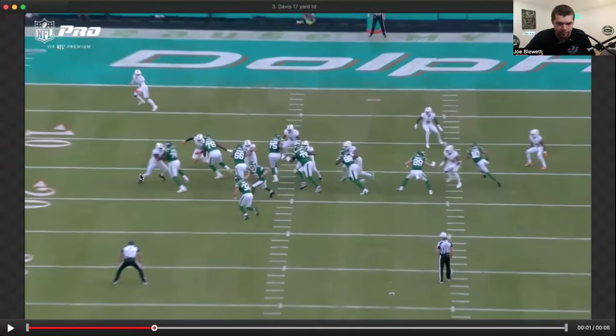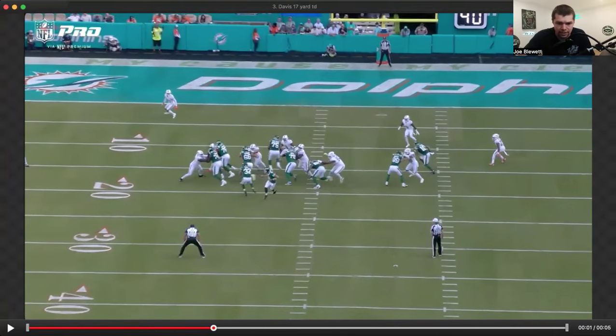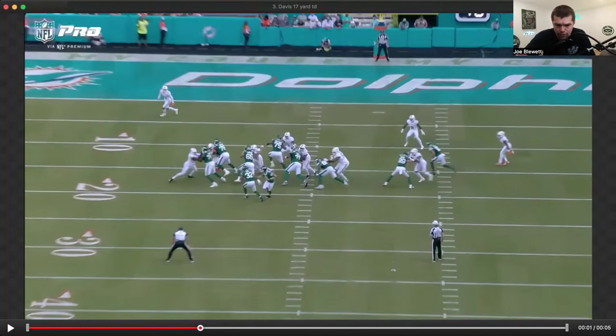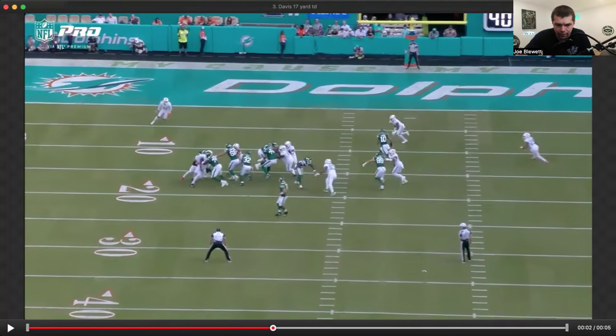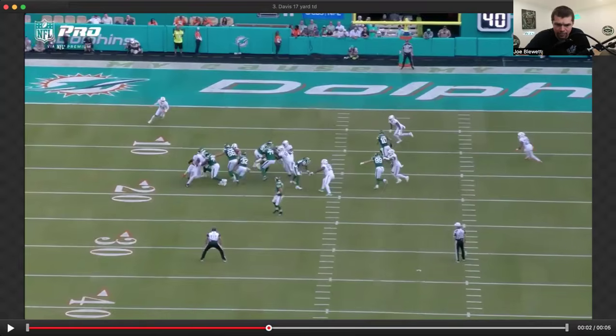So working outside right here, right? Kick out here, or not kick out, but outside versus inside leverage. You're not going to bounce this. He's going to read Simpson because he sees our eyes are on Simpson. Inside versus outside leverage, so you continue vertically towards that. I think what happens here is as he starts to close ground into that A gap, he notices that Titman's getting shoved into that gap and he's not going to be able to squeeze through it. So he does a good job with his footwork, extending with the left, pushing vertical, right? Working against, or using, the defensive lineman's momentum against them.